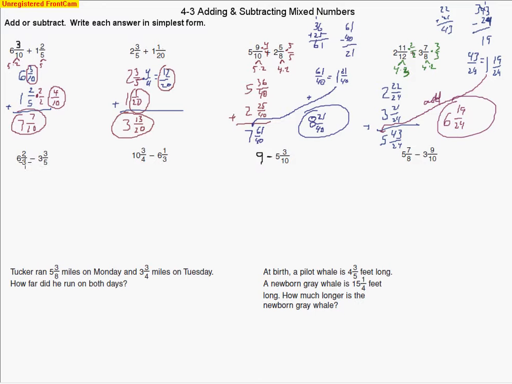These are subtraction problems. Same sort of thing though. All you're going to do is come up with a common denominator. So I see I can multiply this by 5/5 and this one by 3/3. They're both prime numbers, the denominators were, so I just multiplied by the other's denominator. So 6 and 10/15. I'm taking away 3 and 9/15. So I do the subtraction. I do the fraction first here. 10 minus 9 makes 1/15. 6 minus 3 makes 3. So 3 and 1/15.